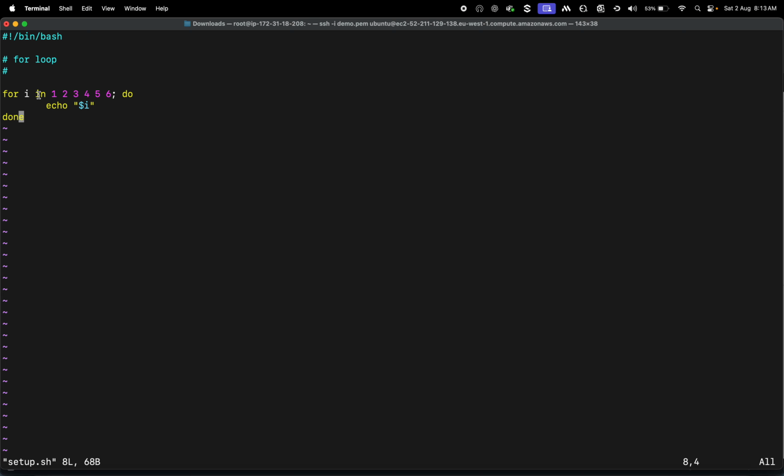So this is the for loop syntax. Do, done is a syntax which we need to follow. In the if condition we followed then, else, fi. Here for do, done, in between you have to write whatever you want. So for i in 1 2 3 4 5 6 means, here there is nothing defining i.